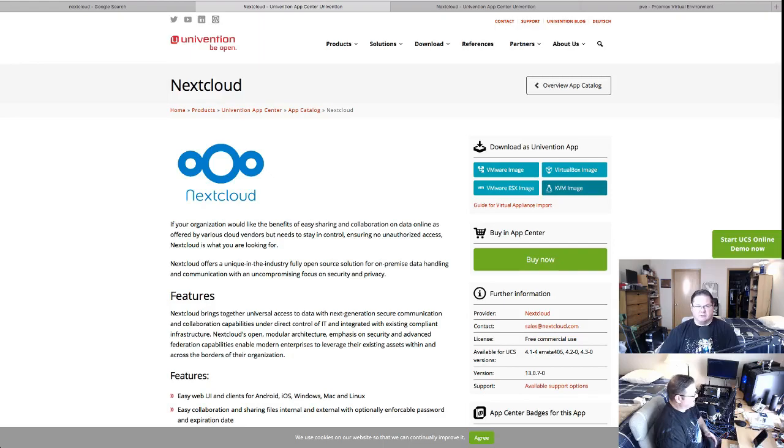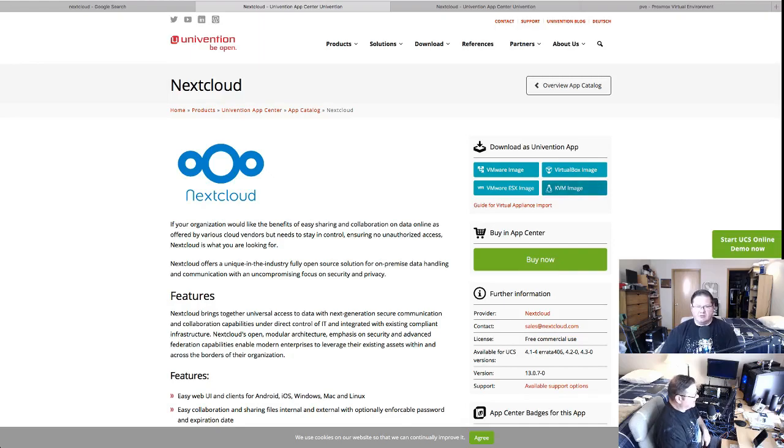The configuration piece of the actual UCS server and Nextcloud, all the steps, once you've got it fired up, no matter which kind of program you're using, are all sort of the same. So even if you're using VirtualBox and that's how you want to test it out, ignore the first part on how to do this in Proxmox, set it up using the method for VirtualBox, and for the rest of this video the setup instructions should be relatively the same.